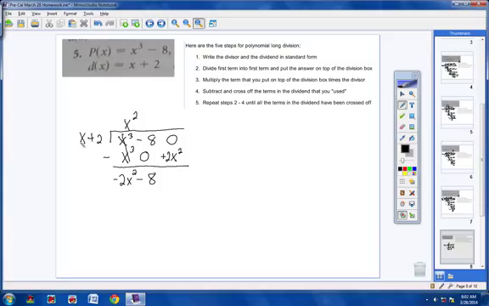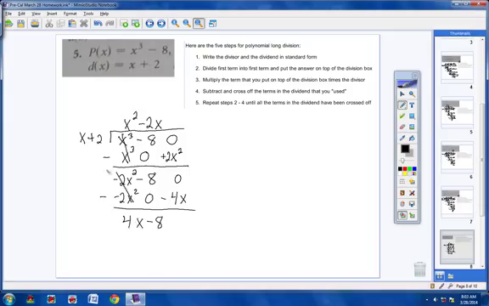Now let's continue on. x goes into negative 2x squared, negative 2x times. Negative 2x times x would be negative 2x squared, and negative 2x times 2 would be negative 4x. So I'm going to write that off to the side over here, negative 4x. Okay, let's subtract. These cancel. There's really a 0 here and a 0 here. Negative 8 minus 0 is negative 8. And then 0 minus a negative 4 would be plus 4x. I'm going to put that in the front because I want to write it in standard form.